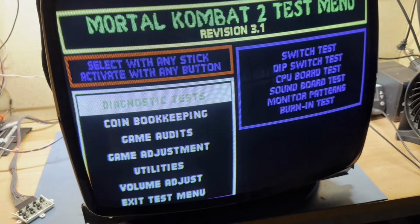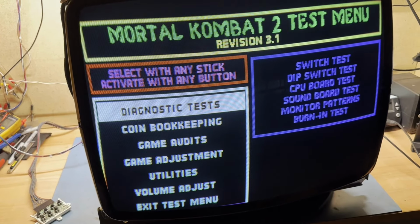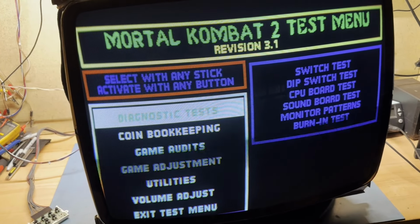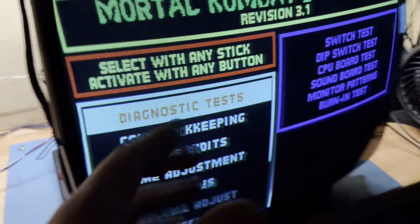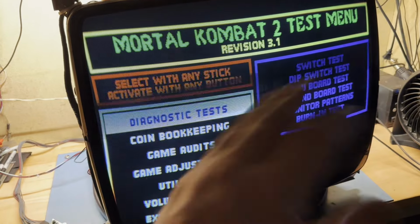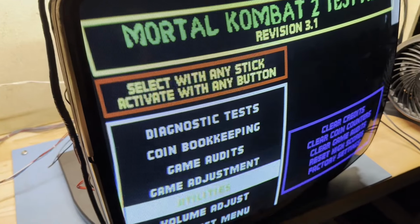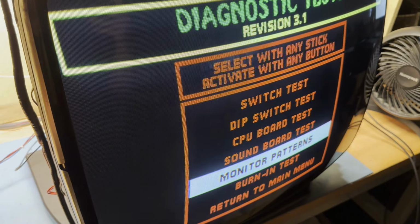And the owner of this was stating something about how they were missing colors, like they didn't have red, or they posted a picture and it looks like they only had green or only had blue, something. But I'm not having any color problems at all. Right out of the box, the colors were fine. The issue was the vertical stretching tearing because of R613. I'm not having any color problems whatsoever, so they may have an issue with their tube. And I'll point that out to them when I send this in. But regardless, let's go to diagnostic, or send it back to them, I should say.